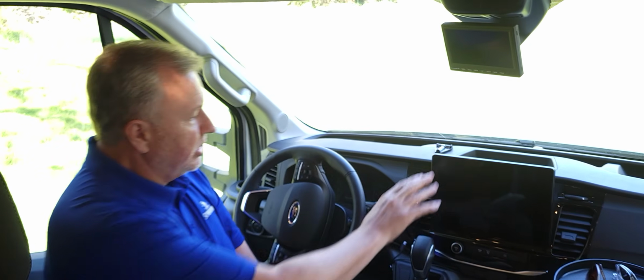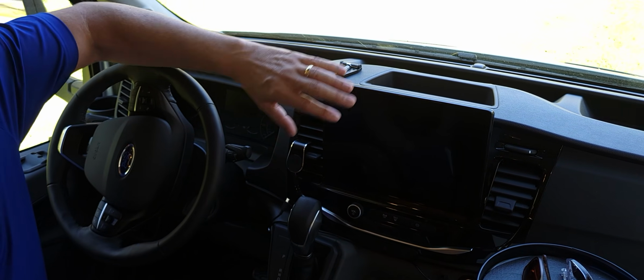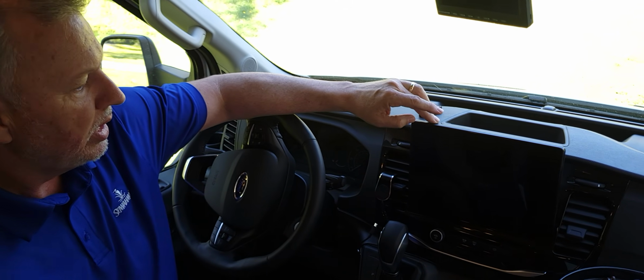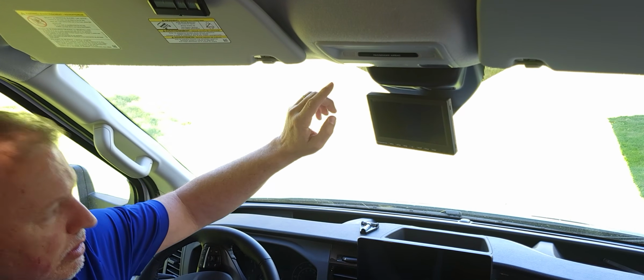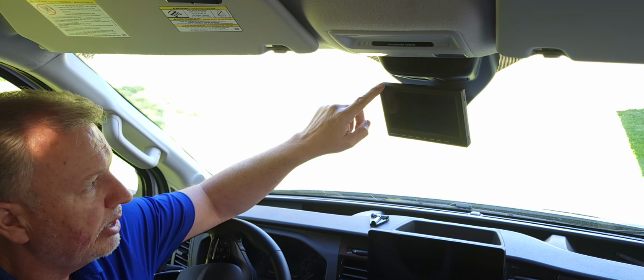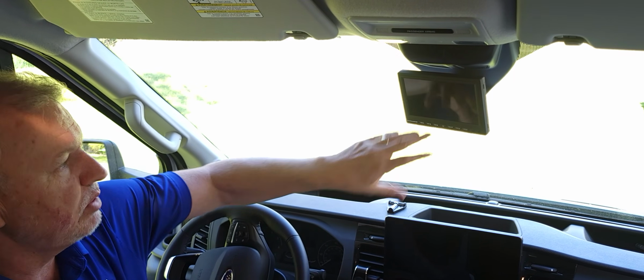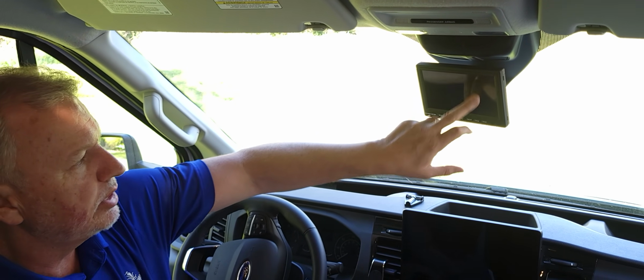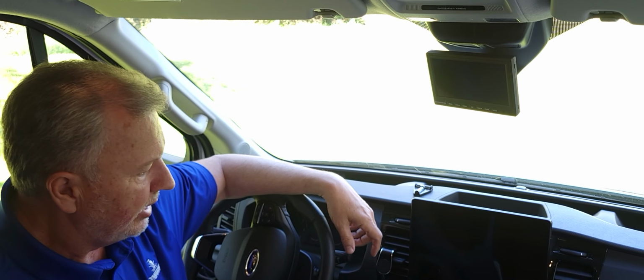So this size screen is fantastic as well. If you've got Android Auto or Apple CarPlay, it integrates super well. Now Coachman added this, and we'll talk a little bit more about this later, but rather than a rear view mirror, you have a monitor system, and you've got a set of 3 cameras, a backup camera, and then 2 side cameras, and you can set it to be full-time anywhere you want. And typically I'll change the mode to where when I'm driving down the road, this will only show what's behind me. And I find that pretty useful. So I like that a lot. I think this was a great feature to add.